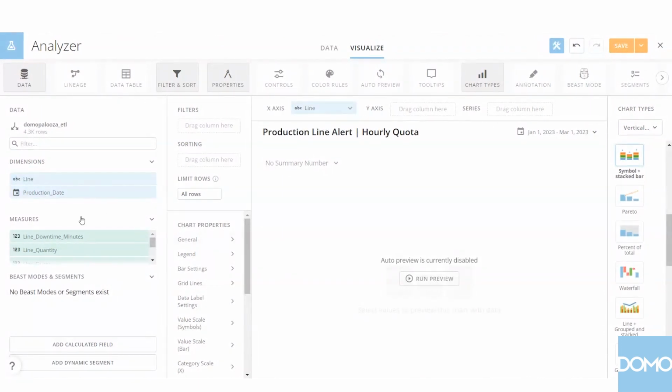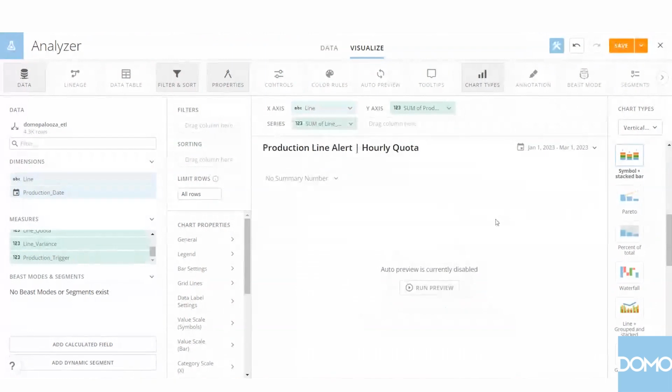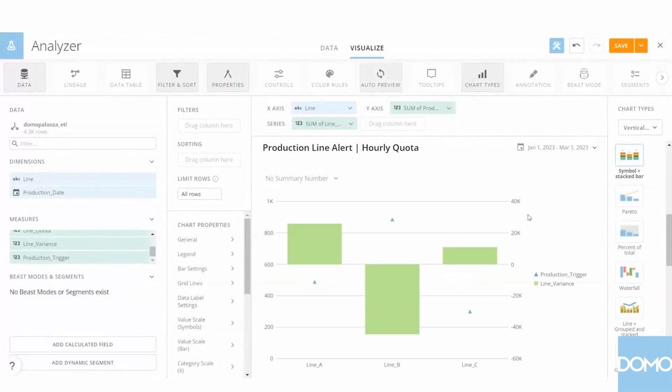So we're going to bring in the line so we can have categories of the different production lines. And we're going to find production trigger, set that for our y-axis, and then we're going to create the series on line variants.